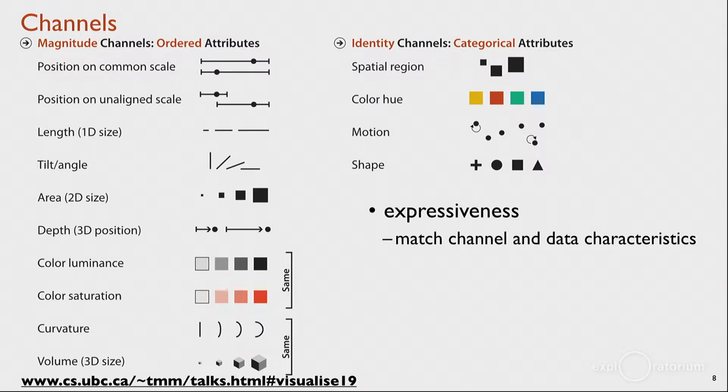And conversely, there's some channels that really come down to identity. What is this? Is it in this region or that region? Is it this color or that color? What is the motion? What is the shape? And so those are a good match for the categorical data. So this idea of getting your expressivity right, where you match it so that you don't either communicate what's not there or throw information on the floor and fail to encode it, is one of the really fundamental principles that's good to keep in mind. It's remarkable, sadly, how often people don't keep this in mind. So it's one of the pitfalls that's in some sense one of the easier ones to think about.